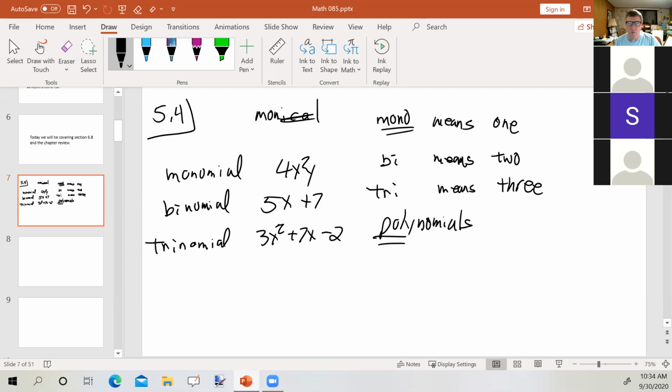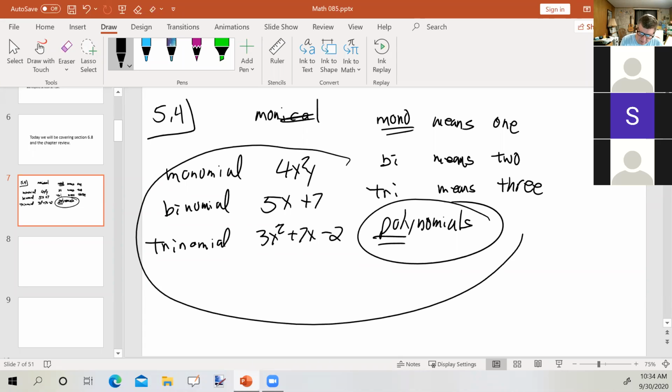That's a trinomial, okay? If we have more than 3 terms, like 4 or 5 or 6, we tend to just call them polynomials. In fact, we group all these together and call them polynomials. It kind of bothers me because a monomial only has 1 term and poly means many, but you'll see book after book that groups all of those, considers them all polynomials, okay? So a monomial has 1 term, a binomial has 2 terms, trinomial 3 terms. Anything beyond that is just referred to as a polynomial.